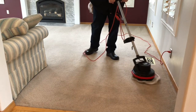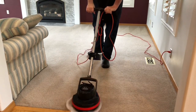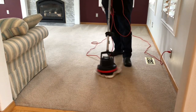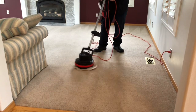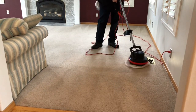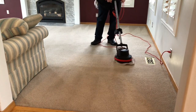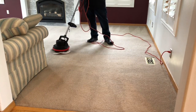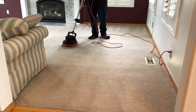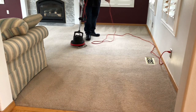You can see it's cutting through. It is a white carpet, so you're going to see some strange patterns as I move the machine in different directions. But I'm just concerned with getting the soil up. This is a move-in — vacant move-in — so the people just bought the house and wanted to have their own cleaning done. I'm sure when the house was being shown, they must have cleaned it prior. So this is almost like a touch-up, although when you see the pads, boy, I couldn't believe how dirty they got.